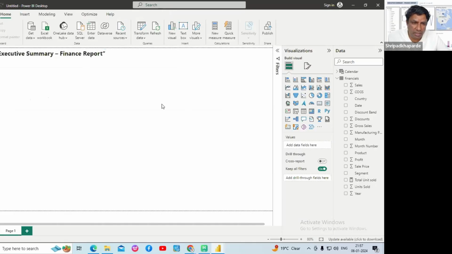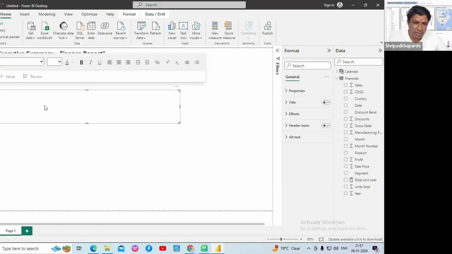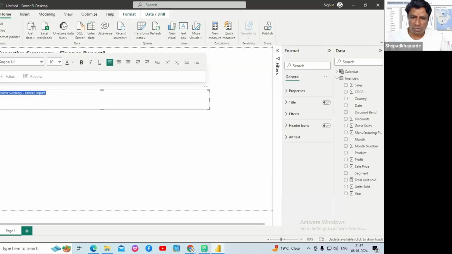You click on the canvas area, select this text box, so the text box will appear here. Adjust the size of the text box, and in the text box write the executive summary finance report. Select it with the mouse cursor, select all, and make it bold. Change the size to 20 also. Done.